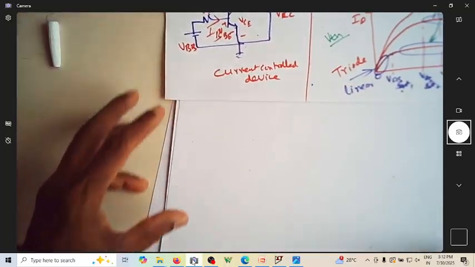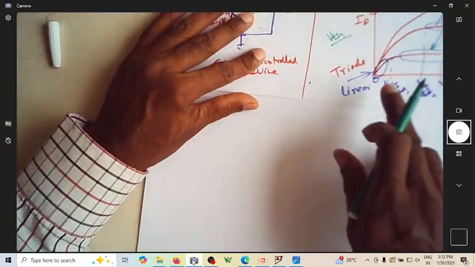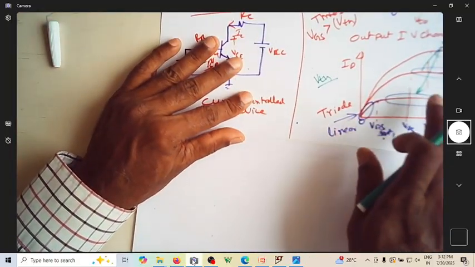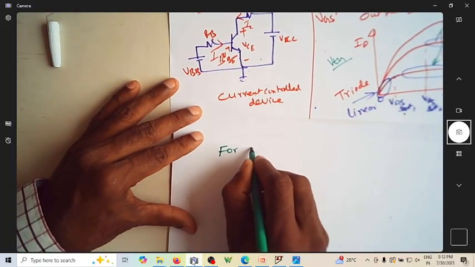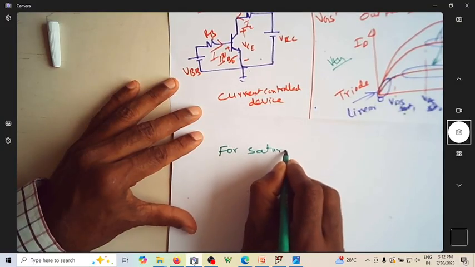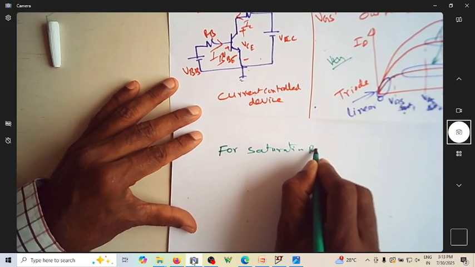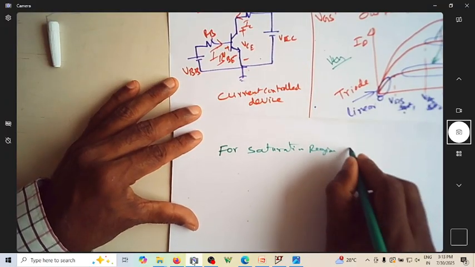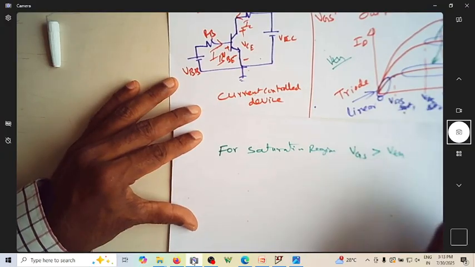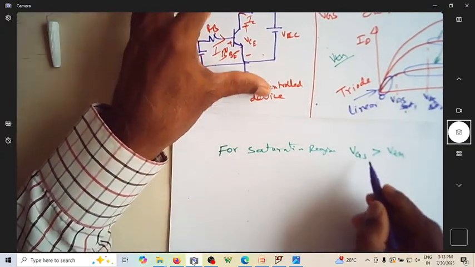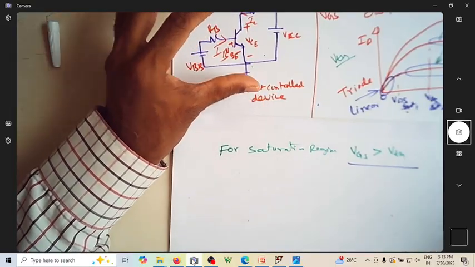As I said, this is the linear region, this is the saturation region. For the saturation region, one thing is VGS has to be greater than VTH. First it has to turn on. There is no question, if it is not turning on, there is no point.